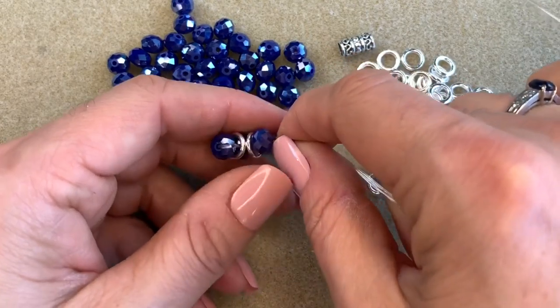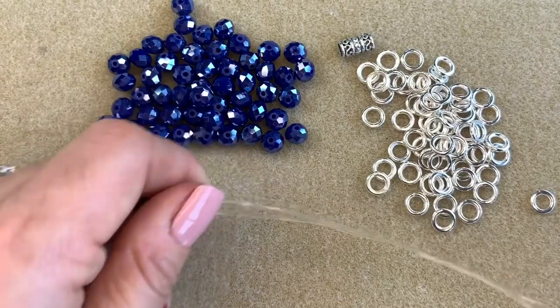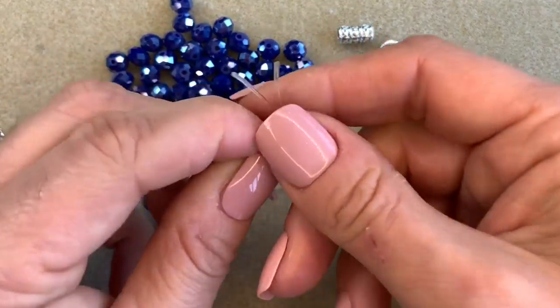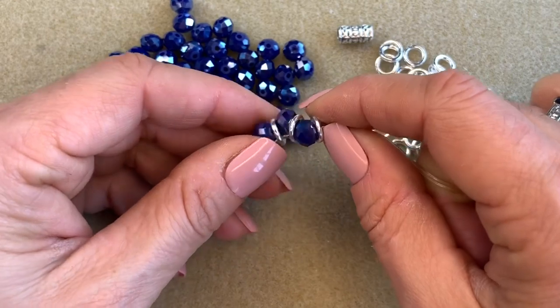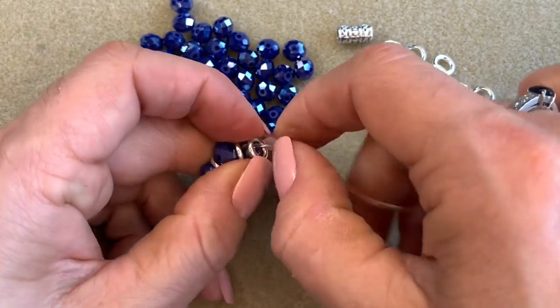And then once more, pop both ends of your thread together, your elastic. I keep calling it thread, I'm so used to beading. And thread on another jump ring. So the jump ring always goes with both ends of the elastic on it, and the bead only ever has one end of elastic on it.